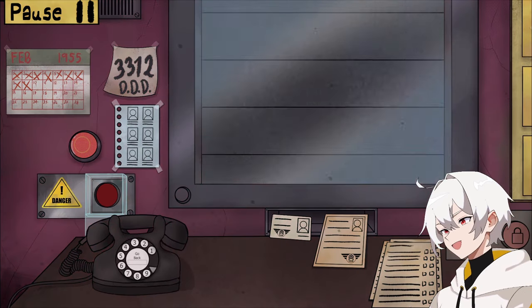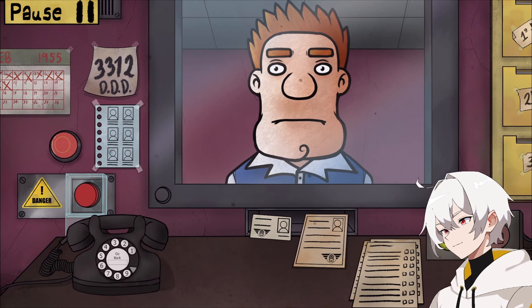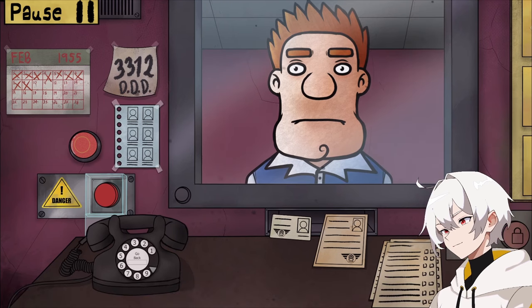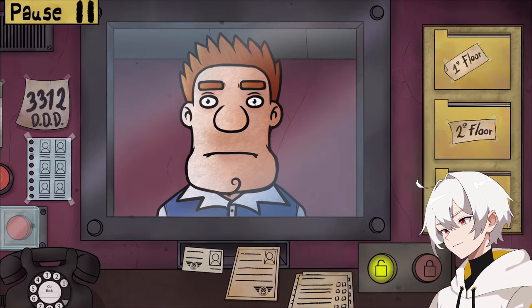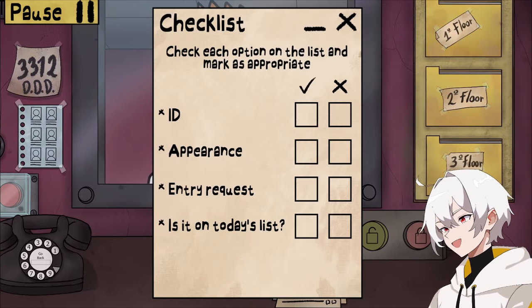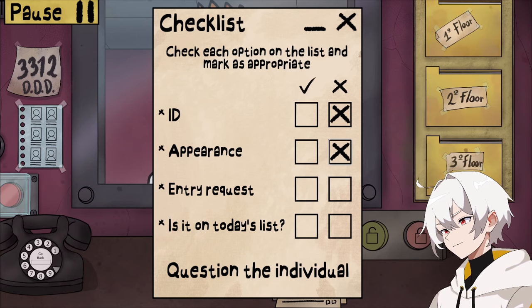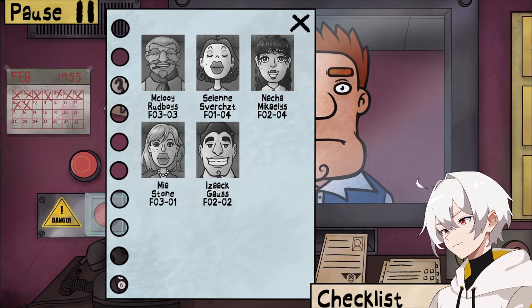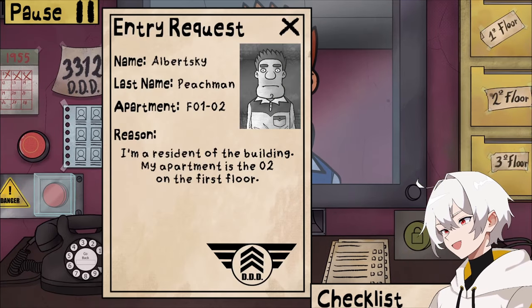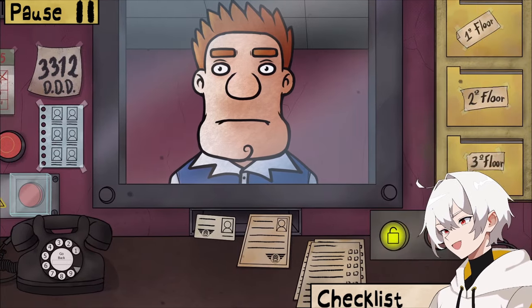This is taking a while. Now that's just annoying. Okay, apparently this was for nothing. Huh, weird. Okay, you know what? Screw this. Appearance, entry request. Is it on today's list? Yeah, a good question. Is it on today's list? Because this is clearly a no.